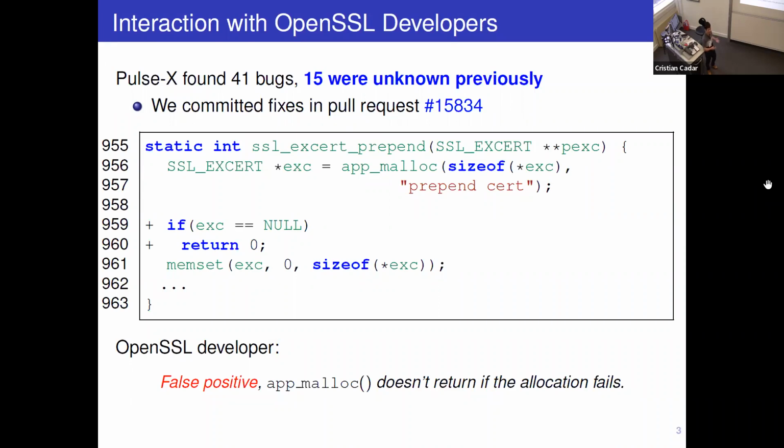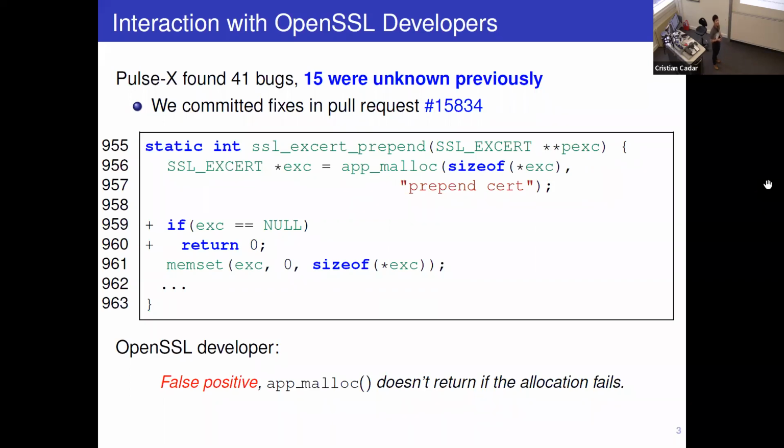So we reported the bugs. Also, we proposed the fix in a pull request. This is one of the bugs we reported to them, and our fix is on the plus side. In this function, first it called fmalloc at line 956. fmalloc will allocate new memory and assign the memory address to the pointer.